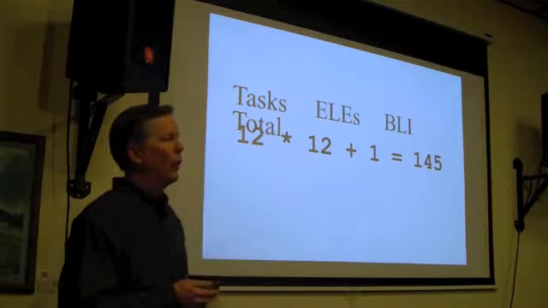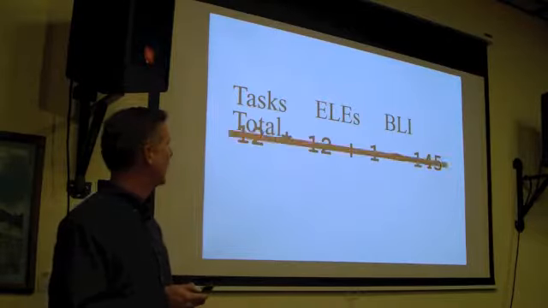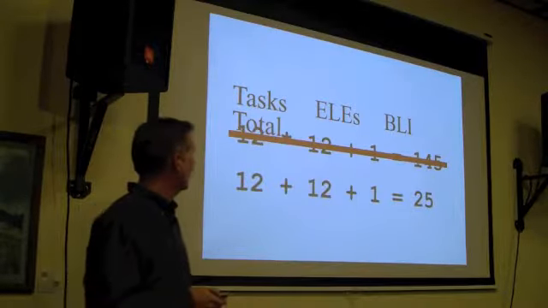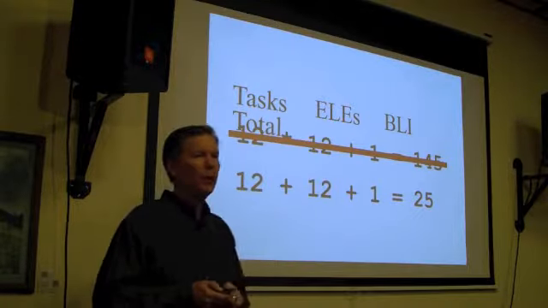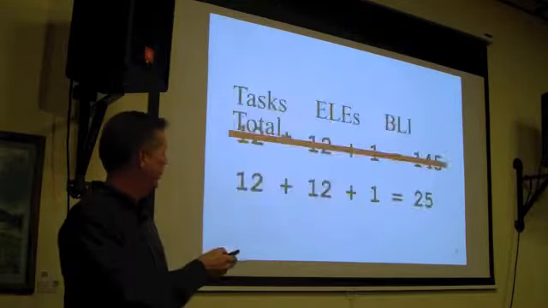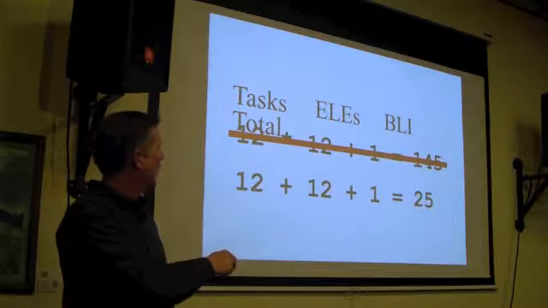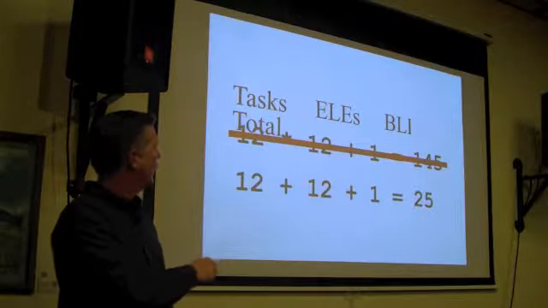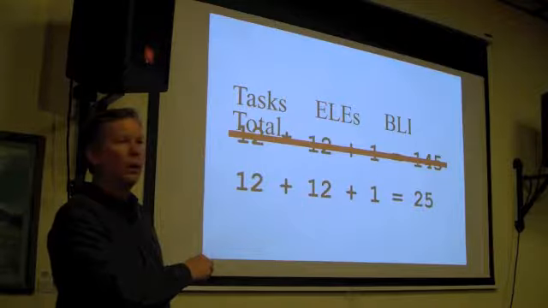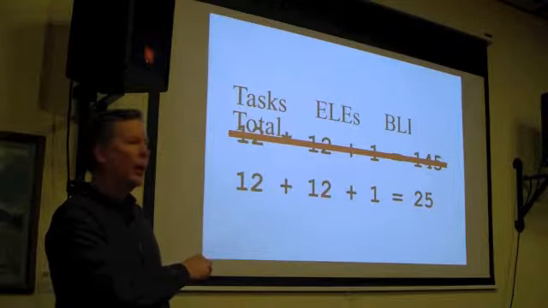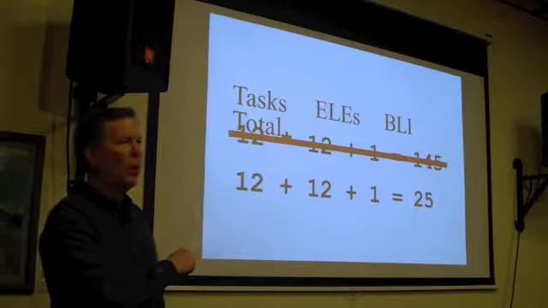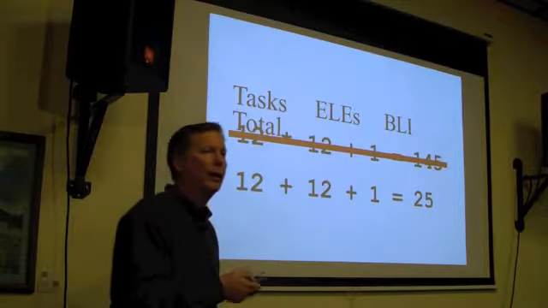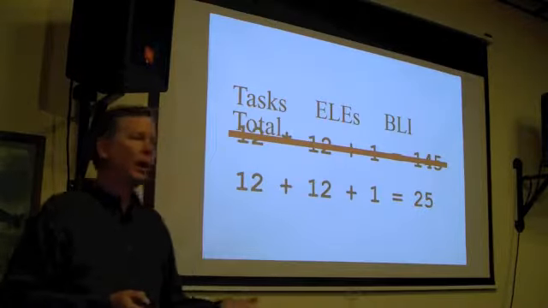But what happens with the lazy loading? This is what actually happens, right? What we're actually going to have is 25 objects, because we're going to have the one backlog item. As soon as we try to access a task, we're going to lazy load that task. And then at any given time, we could have up to 12 estimation log entries.